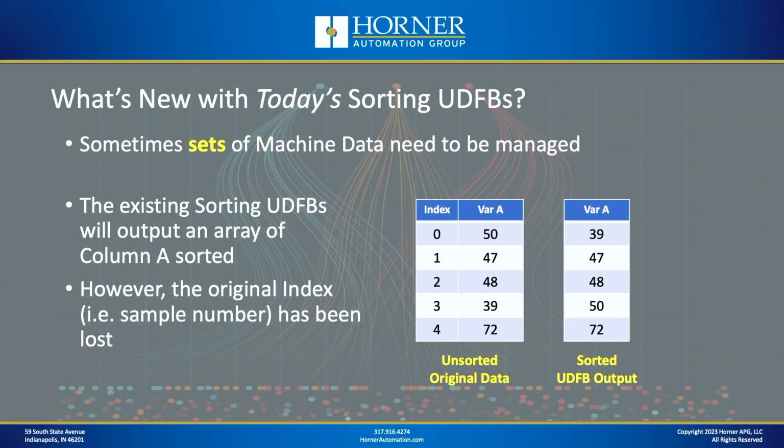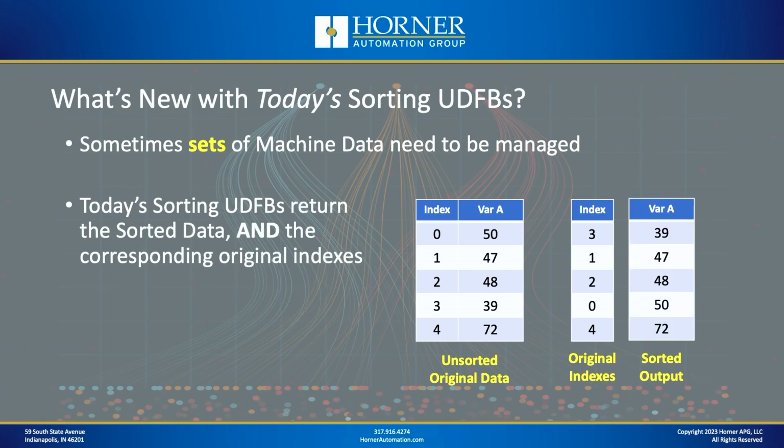However, the tie-in to the original index is not included in the output of those original function blocks. So with our new function blocks, and they're not replacing the existing ones, they're just additional ones you can use, because remember, that index may not be important in your application. But with these new function blocks, you not only get the sorted data, but you also get the original indexes that correlate to that sorted data.